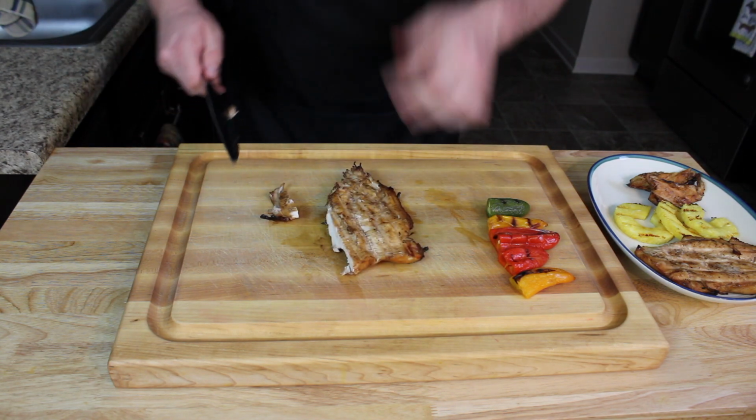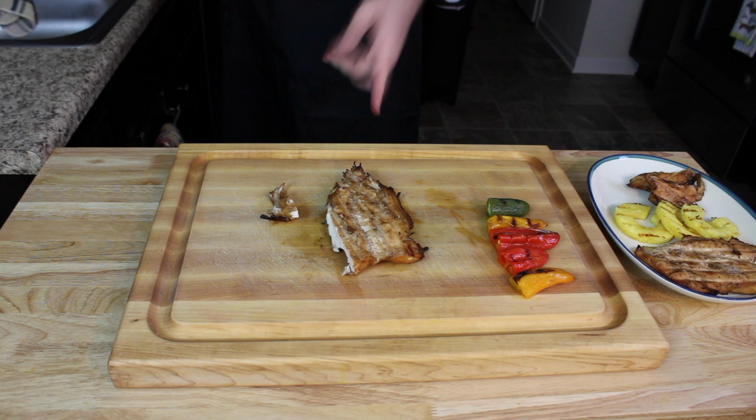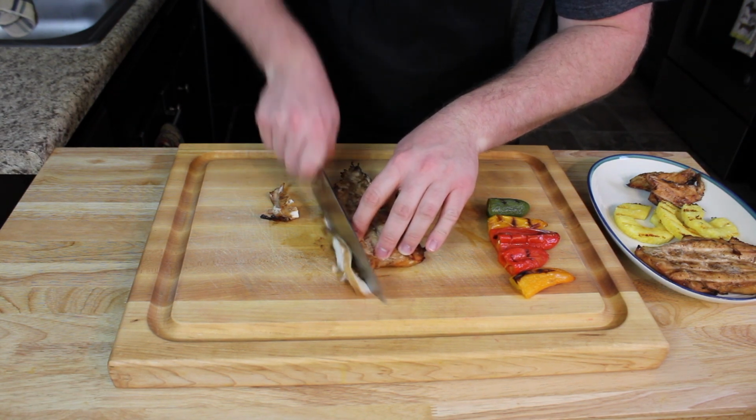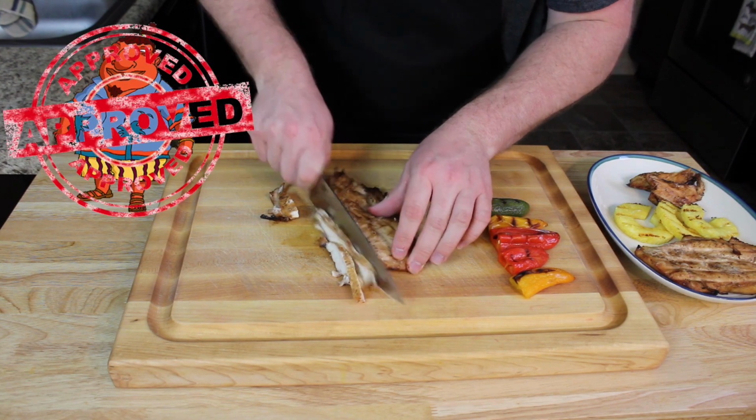Check a few for quality control purposes, and I gotta say, the sweetness of the brown sugar and pineapple juice do a great job here balancing everything out. It definitely gets the Tito's stamp of approval.